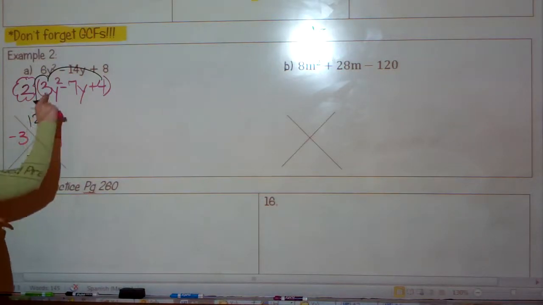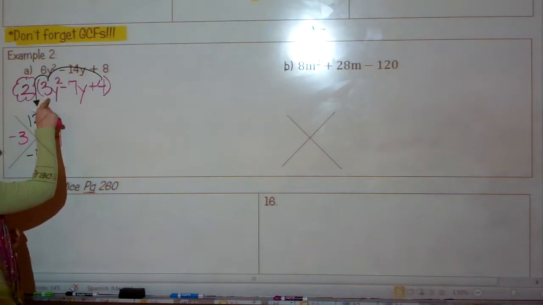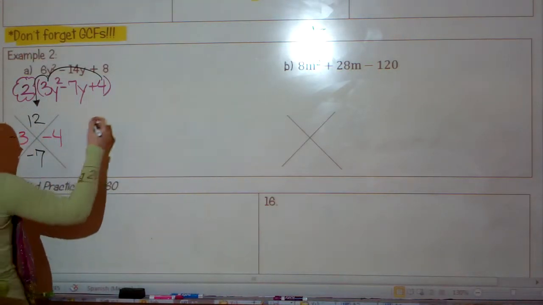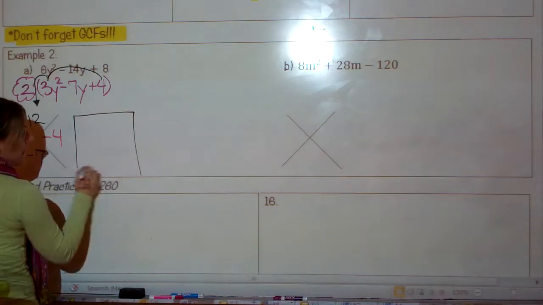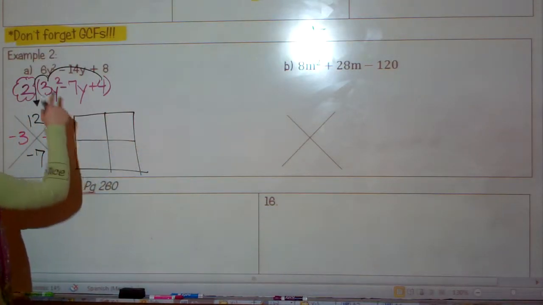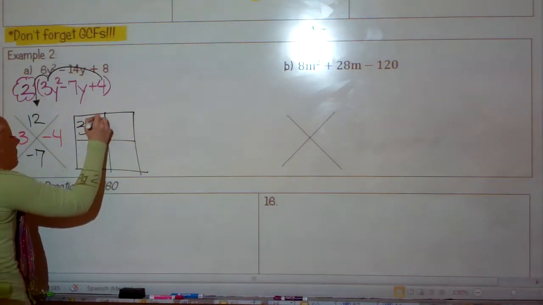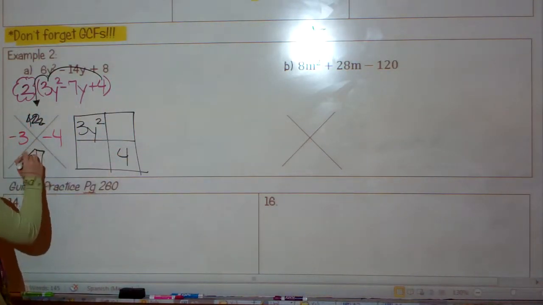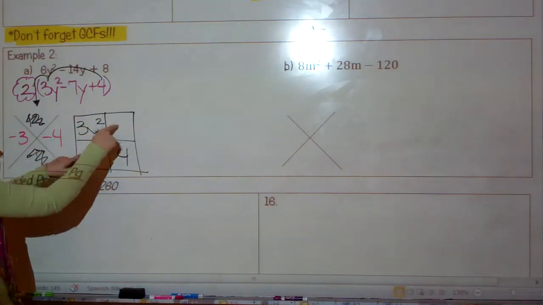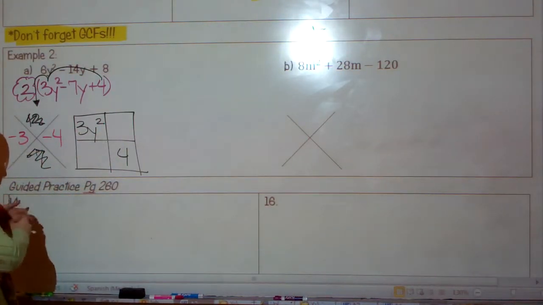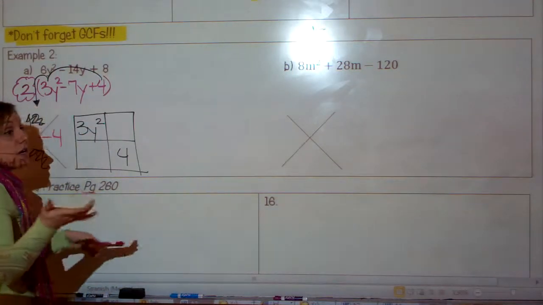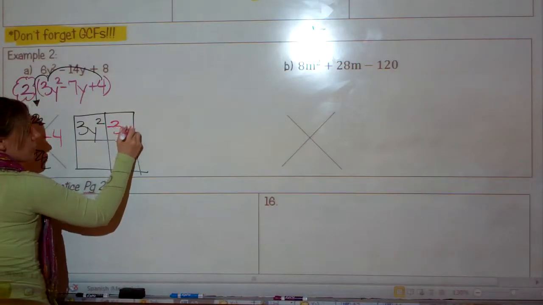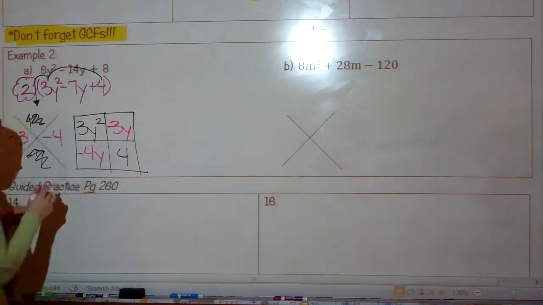Okay, and remember, since this has a leading coefficient, since this one is a more advanced trinomial, now we have to go to our box before we get to the end. The first term goes in the first box, not this. The last term goes in the last box, not this. And then those are going to go in here. And don't forget that when you put them in there, you also need to put in the y so that it'll all factor correctly. So you throw the y in with those numbers.